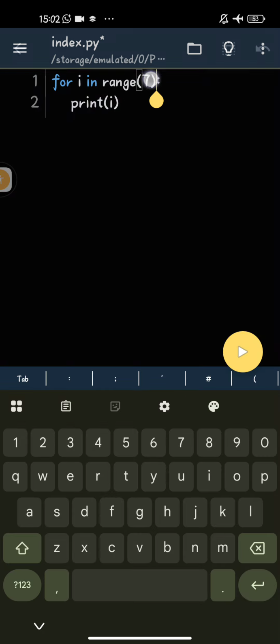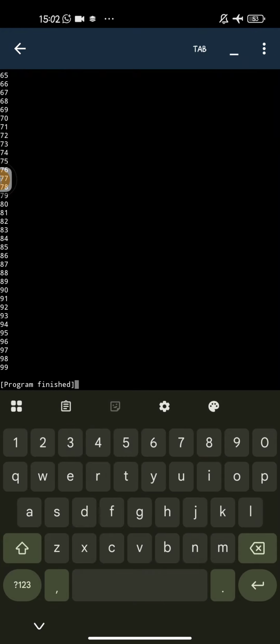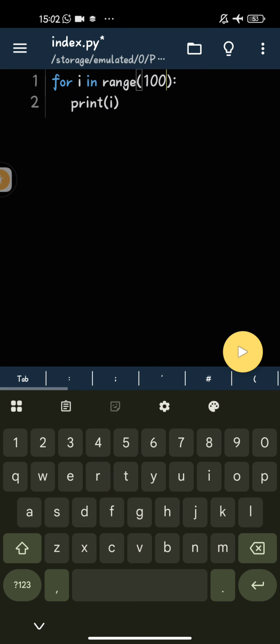So i is picking each of the elements in the range individually. You can say for i in range 100, print i. You see that it will print 0 to 99, like I just explained, because of the open bracket. And again, this is just the syntax for loop. You must indent the print. You can print a word, a string, or the figure you put there, and you can choose within a range.